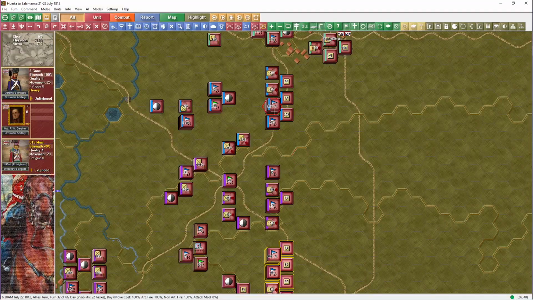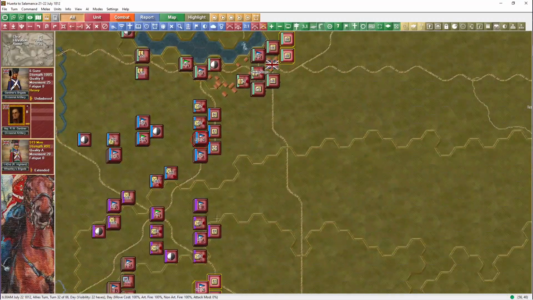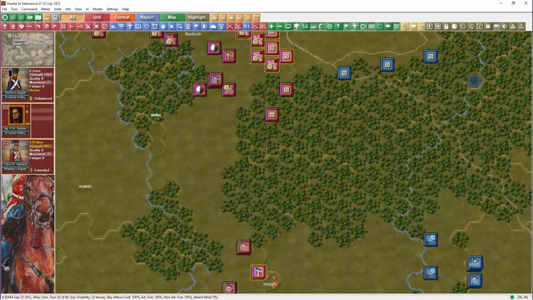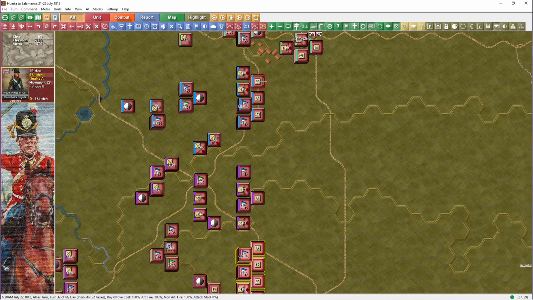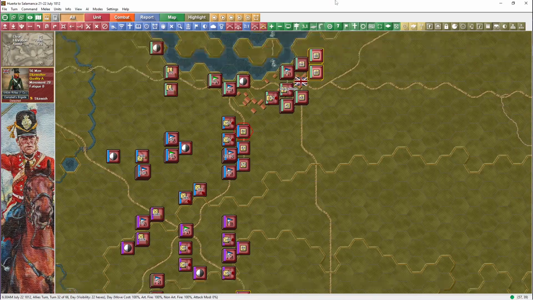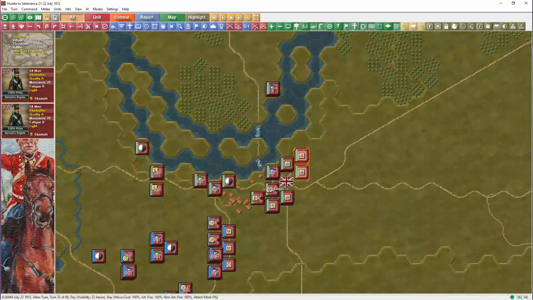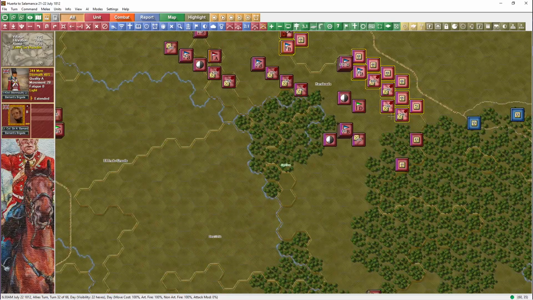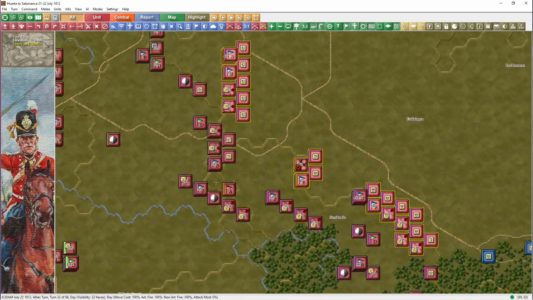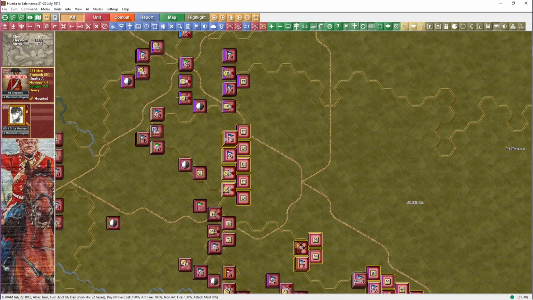Beyond that, he doesn't actually see the vast majority of my army. But seeing the fact that I've got skirmishers in the village, he can probably guess that my line is stretching from the river to the woods. He just won't know where the strong points are.